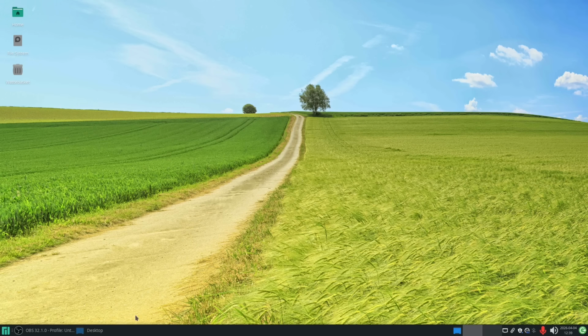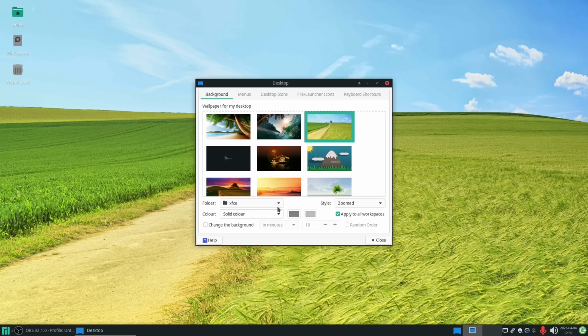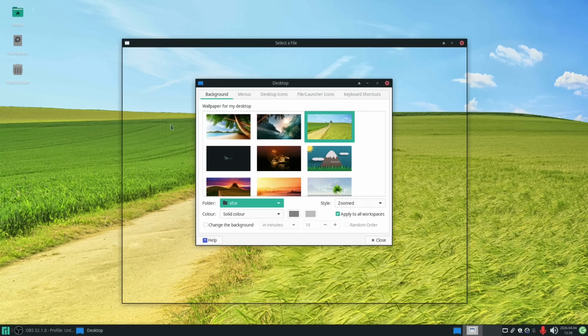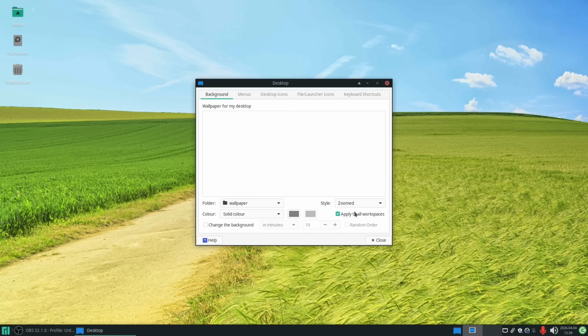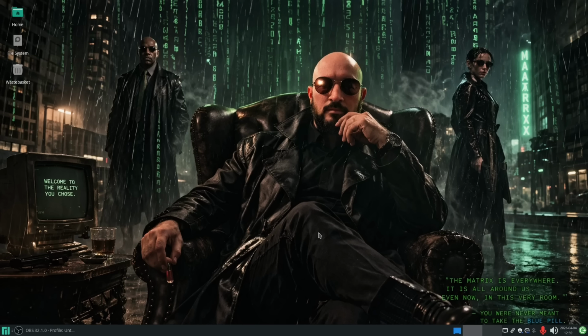Like that. But me being me, I couldn't resist. If we go to other, we go to pictures and wallpaper, and go like this. I've created a Matrix themed wallpaper with me as one of the central characters.